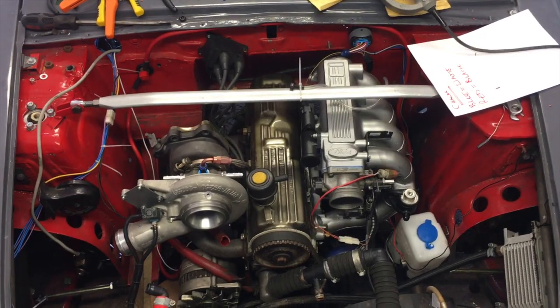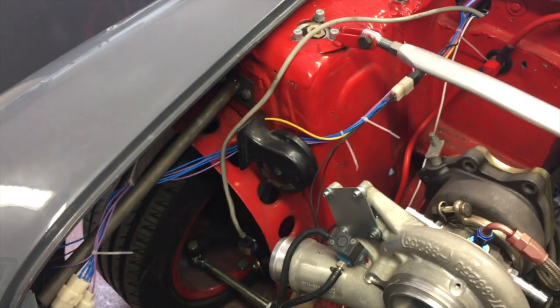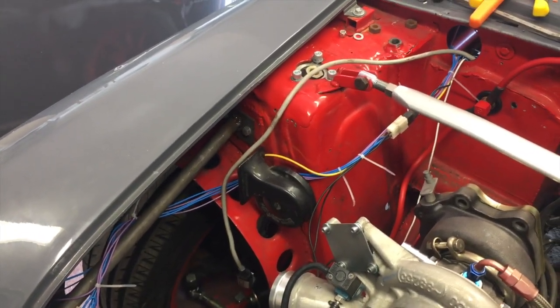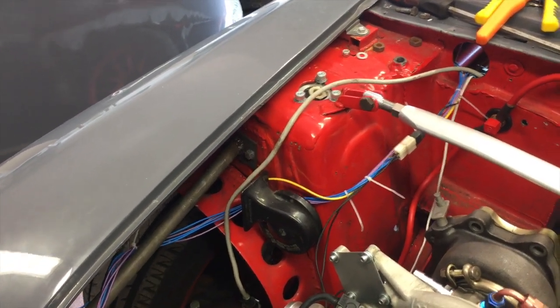It's Easter Saturday now, and in between doing a bit of gardening and other bits and pieces, I've come out and done a little bit more work on the car. Hopefully you can see I've made some progress on tidying up some of the wiring. Over this side I've now got all of the headlight, indicator, and sidelight wiring coming through, routed and tidied up. That will all be covered in the braided cloth stuff. As well as that, all the tail lights are now wired up for brake, driving, and indicators. I haven't got any number plate lights on yet — not sure if I'm going to, but I don't think I need them for an MOT on this age of car, so I might give them a skip.